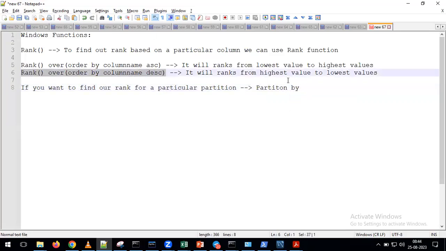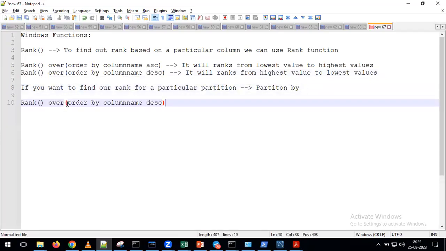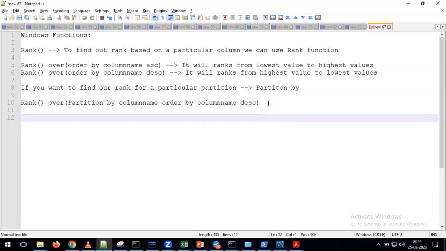The syntax is the same, but here we apply rank over PARTITION BY column name, and then we add the ORDER BY column name. These are all the topics we covered in our previous session: how to use the rank function, what the syntax of the rank function is, and within it how to give the PARTITION BY and the ORDER BY.